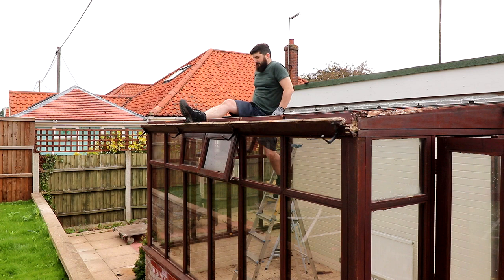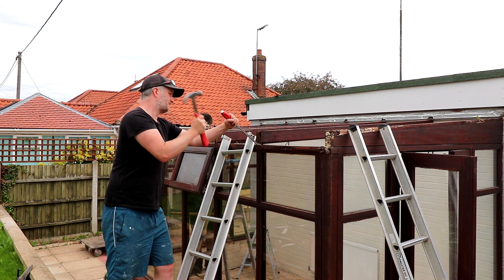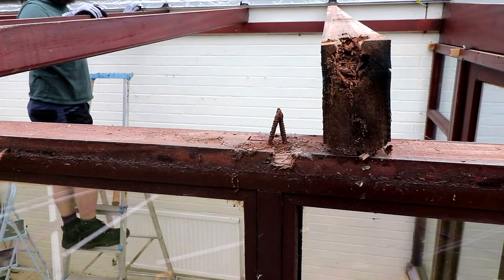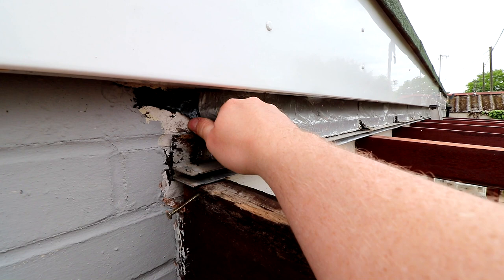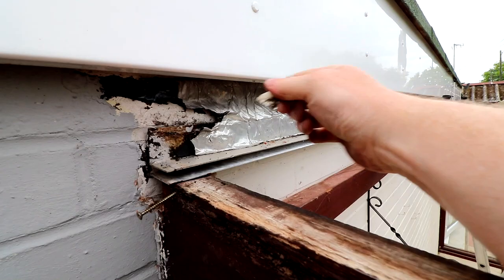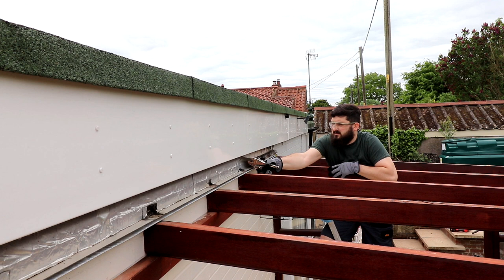There's a fascia board at the front which was just nailed to the ends of the joists. And we used a pry bar to lift the ends of the joists, which were secured from underneath through the window frames. There's a piece of aluminium to hold the ends of the sheets up to the wall, which was held in place with some flashing tape. And this was pretty difficult to remove, so the mole grips were useful here. And later on, I'll have to find a way to clean off the residue.